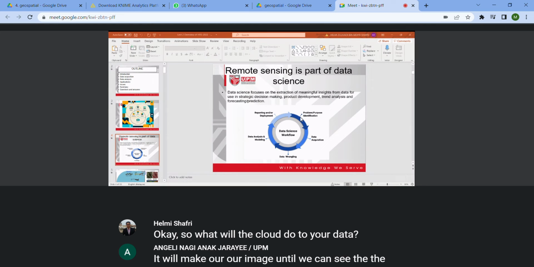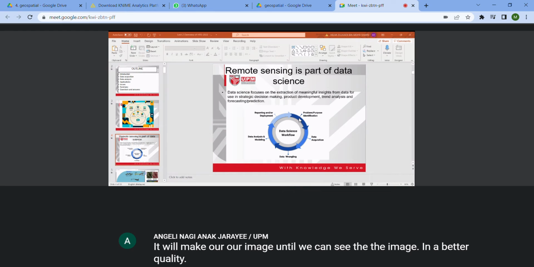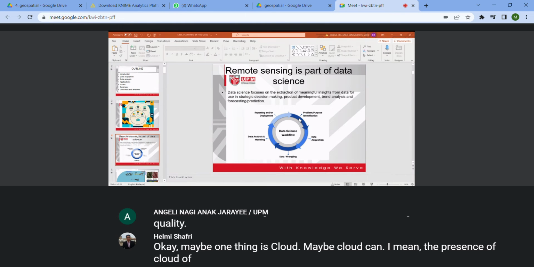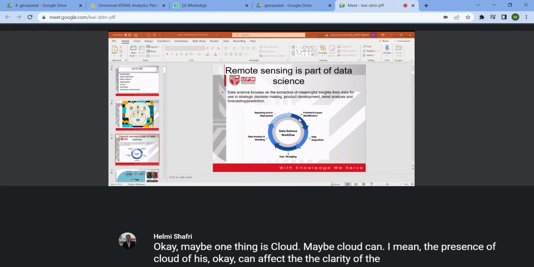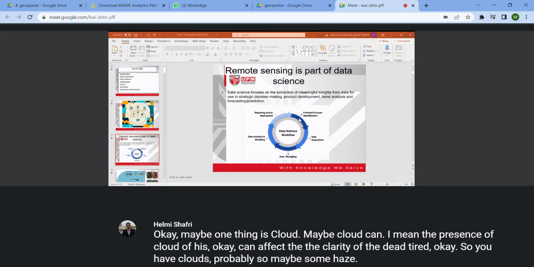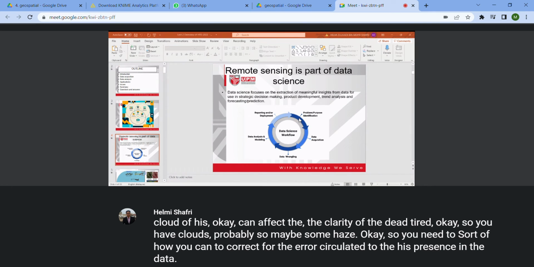Maybe one thing is cloud, the presence of cloud or haze can affect the clarity of the data. Okay, so you have clouds, probably some haze. So you need to think about how you're going to correct for the errors related to the haze presence in the data.